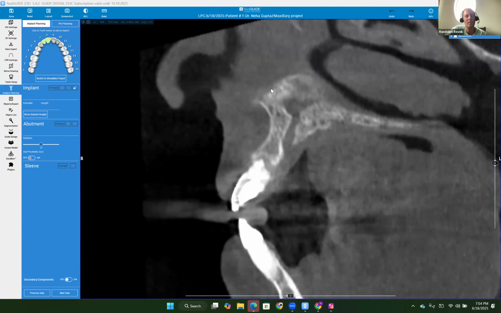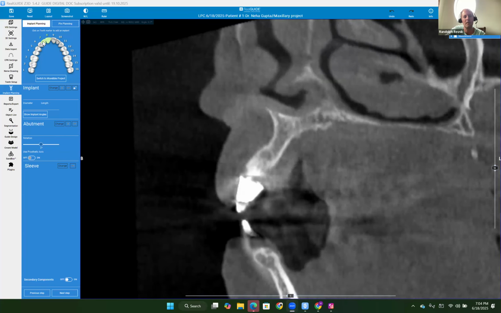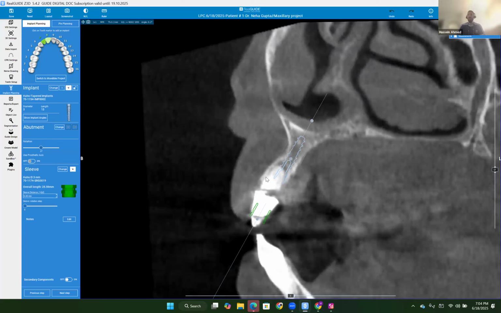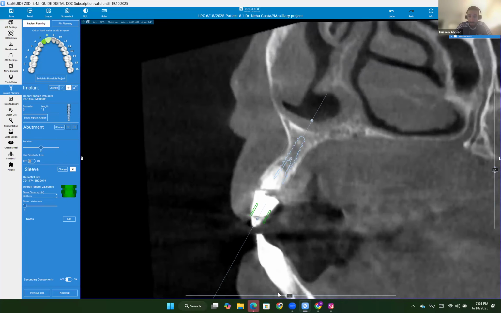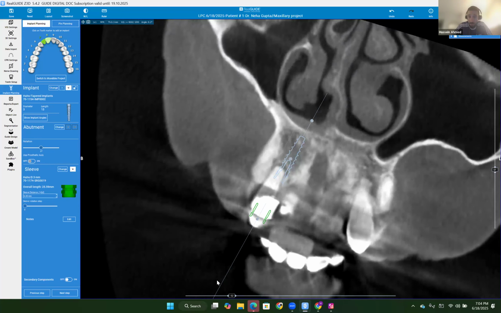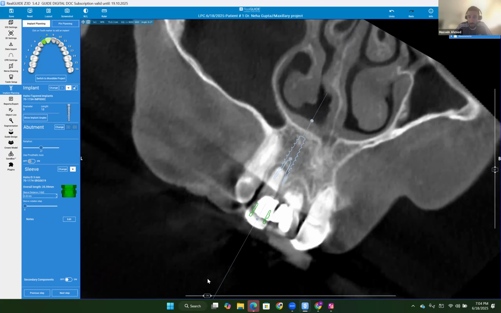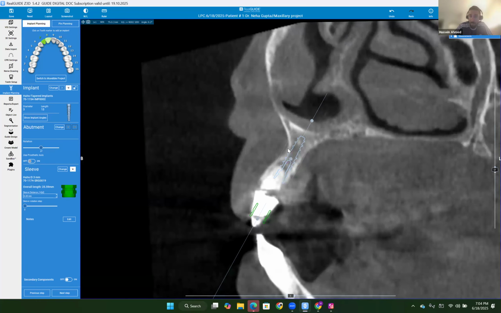So go back to 7, and do you want to put your planned implants in there? So I did plan an implant, Dr. Resnik, over here. The site of number 7 is a 3.0 by 13 millimeter long implant. As I rotate around this one, Dr. Resnik, I'm clear away from the lamina dura of the adjacent tooth. I'm engaging beyond the extraction socket and the periapical pathology of this one exactly 7.7 millimeters of native bone, but we've got minimum bone thickness over here to the labial concavity at the middle third of my fixture, sir.